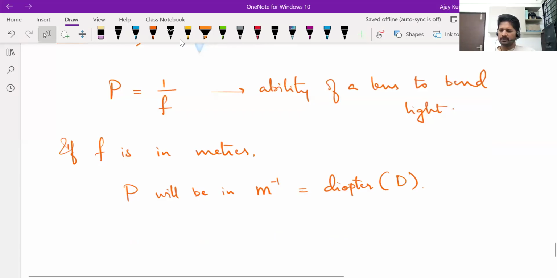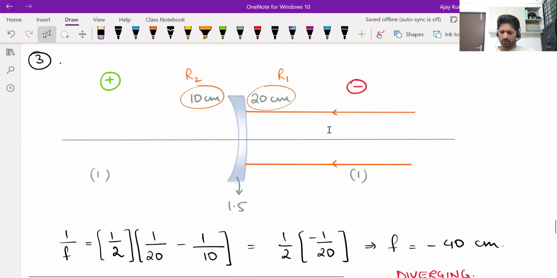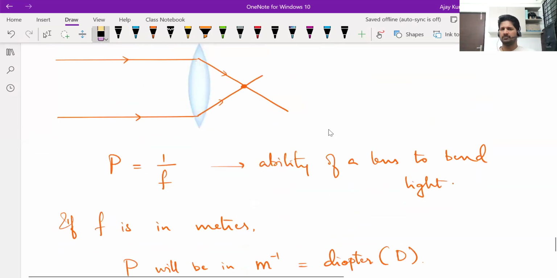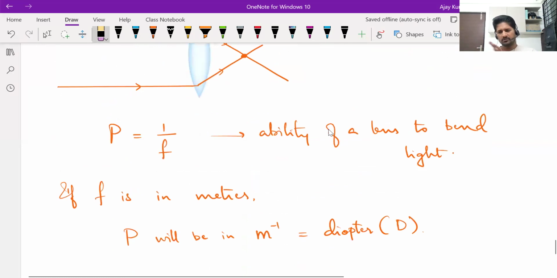Rishi, what is the power of the lens that you use? -3, sir. -3. Okay. See, those of you who have myopia, you all use lenses of this kind. And all of you are using those lenses in air only, no? A lens of this kind used in air will have negative focal length. And if focal length is negative, automatically the power will also be negative. So all those people who have myopia will be using lenses with negative power. Negative focal length, negative power.